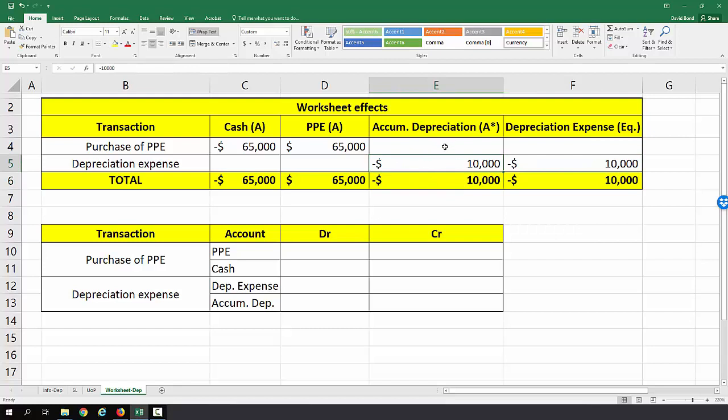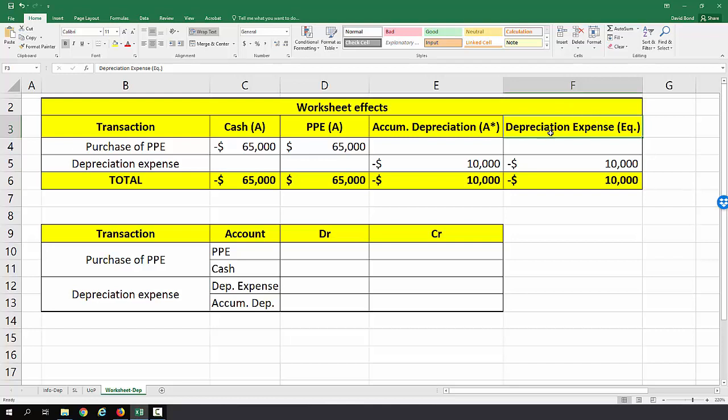Now, this accumulated depreciation, as I mentioned, is a contra account, so it's a contra asset, and it links with property, plant, and equipment, but it has an opposite balance. So even though it's on the asset side, it actually does the opposite effect. So when that takes place, you're actually reducing assets. So you reduce the asset through depreciation, not directly in the asset account, but in the linked account accumulated depreciation.